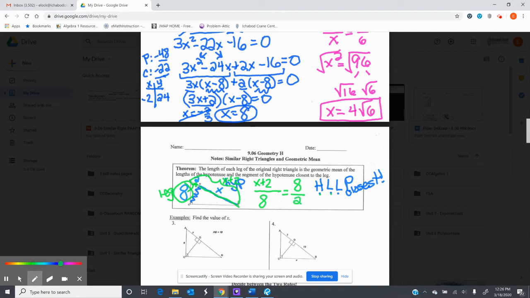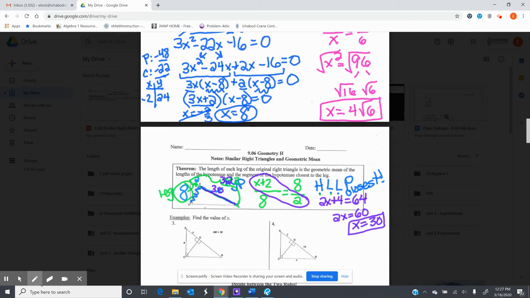And our cross product is going to go 2x plus 4 when we distribute, equals 64. Subtract your 4 over, divide by your 2, and you'll get x is 30. Okay, so that's subbed back in. The length of BD there would be 30, and the whole hypotenuse would be 32.